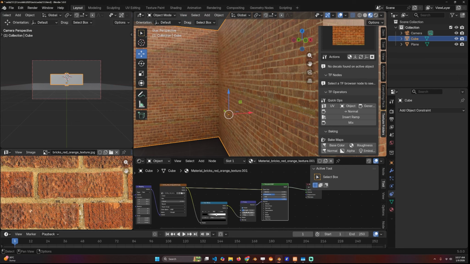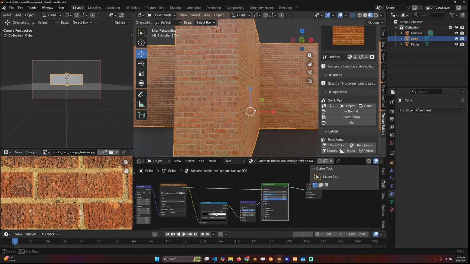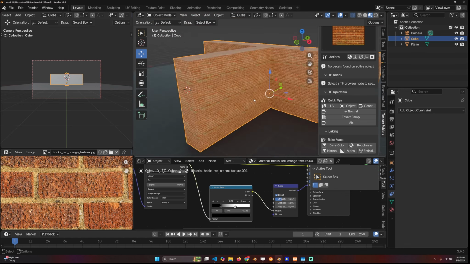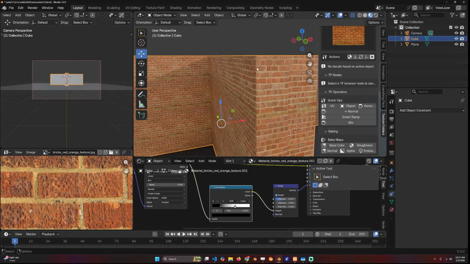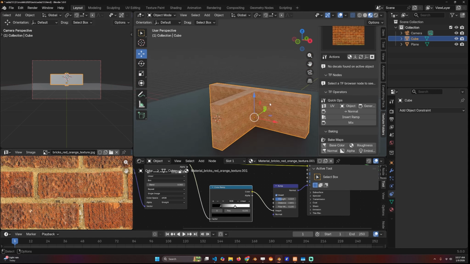And now I can increase the strength, and I can see that most of the detail is in the mortar. We don't have the high frequency detail that we had like that. So perfect. Okay, so I want to add in some water damage or leakage around here the edges. So I'm going to use decals here for that.